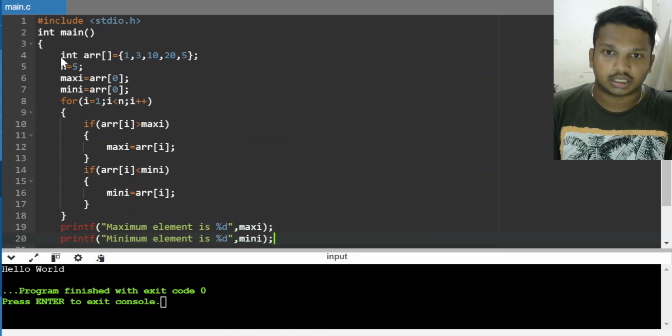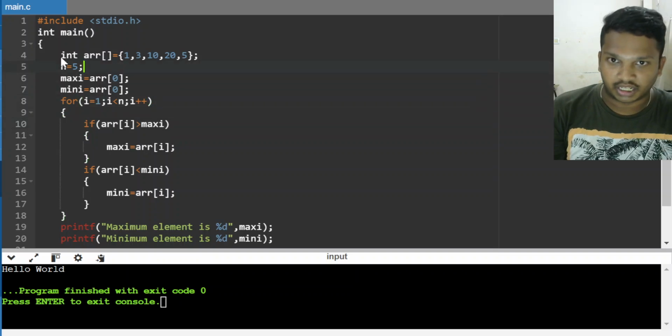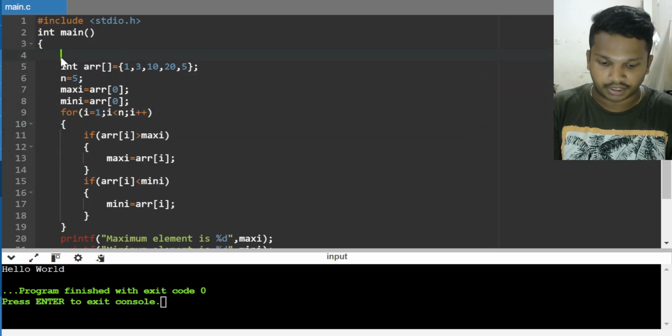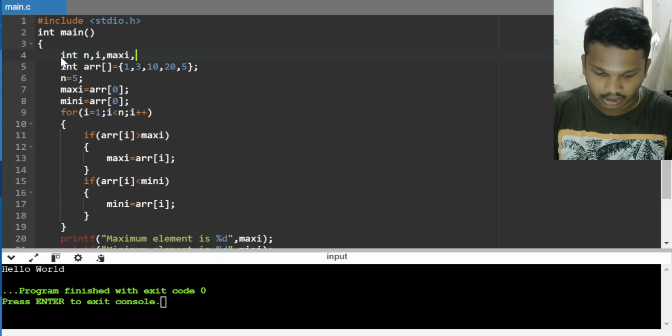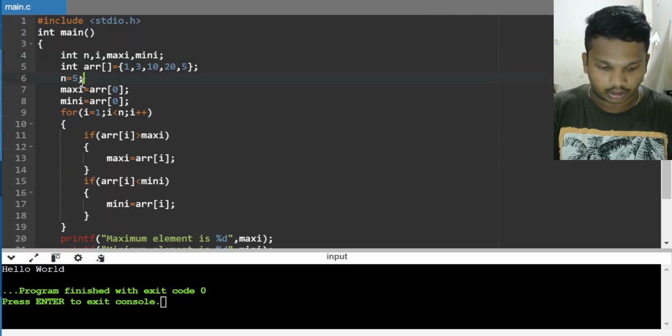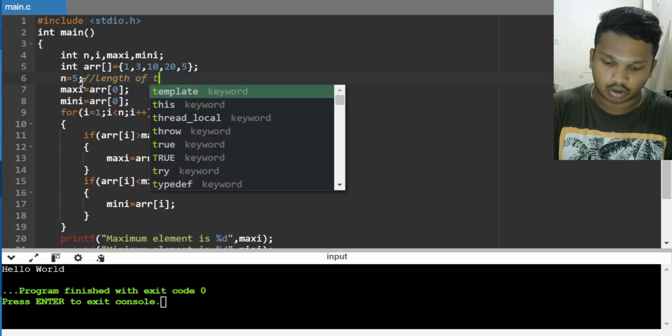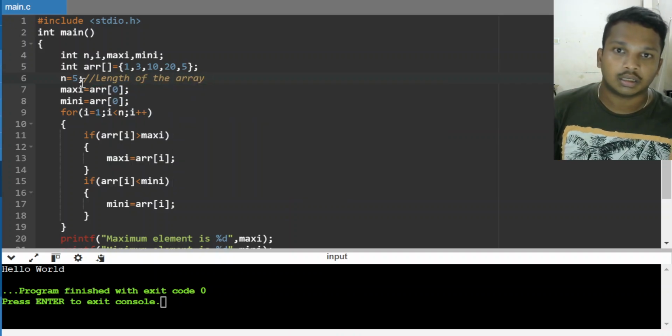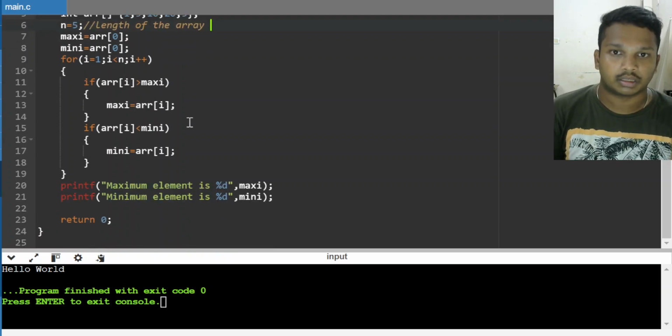Okay, that's all. And I had forgotten some declarations. Whatever variables I have used, I need to declare: i, n, maxi, and mini. See, all variables I have declared, and n is the length of the array. I need to keep the length of the array, right? So n is the length of the array, 5 elements are there, so 5.